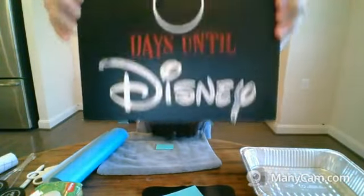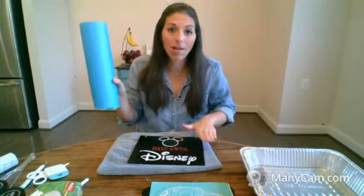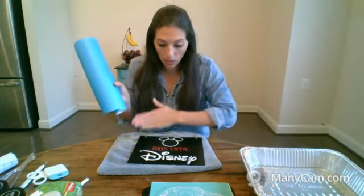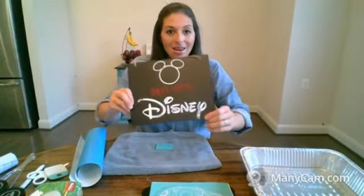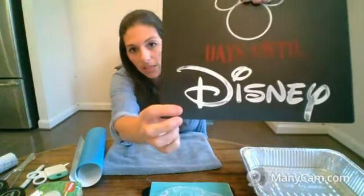Here's the thing — the lines don't look as clean as they do if you use the Choc Couture transfer. The reason is because the transfer is actually a silk screen, whereas with this method you're using the squeegee and chalk paste directly onto your board. There's no barrier that the chalk paste goes into — you're scraping it right across the board. So it's not going to have that nice, even distribution of the paste, as you can see.